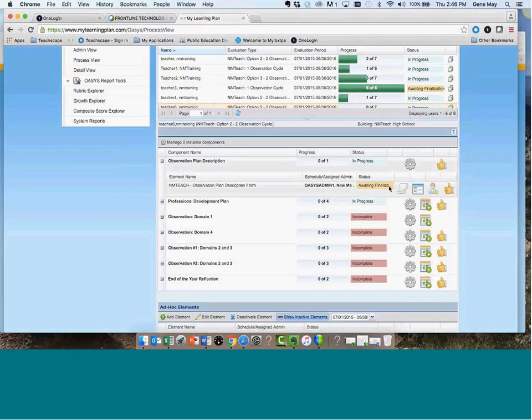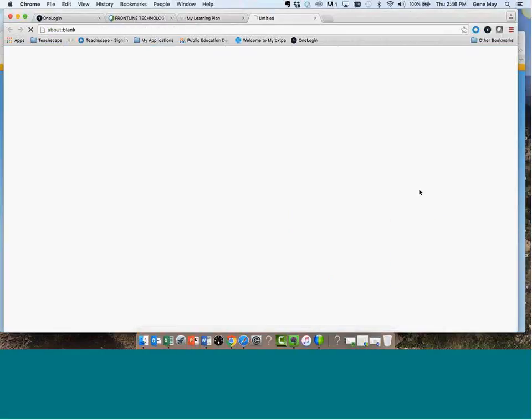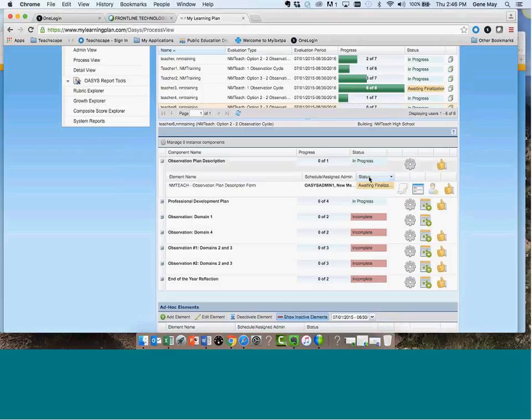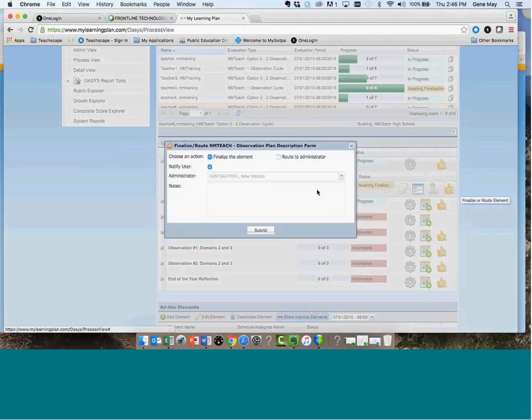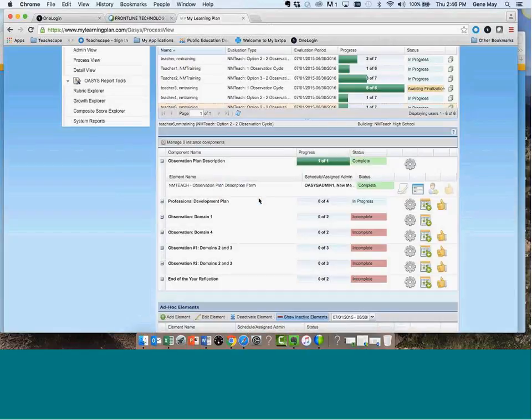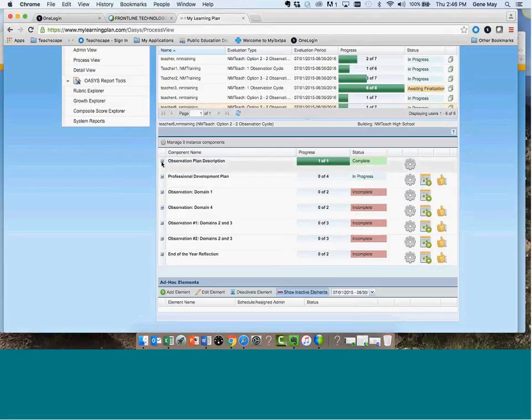Now, if I'm a principal and I don't want to look at this form because I know what's in it, because once I've seen it once, I don't need to see it again, I can just come straight here and click this without even opening the form and finalize that element. Nice. And do that for anything that has a little thumb beside it, which is another nice feature. So usually that's pretty quick to get taken care of, get out of the way.